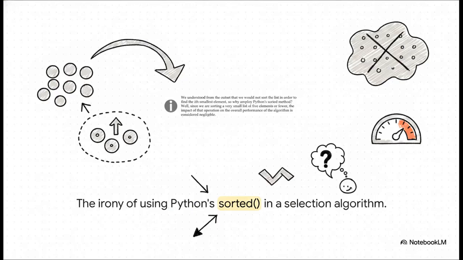Now, you might actually be laughing at the irony here. If you look at the real code for this, you'll see we actually use Python's built-in sorted method to find those tiny group medians. You're probably thinking, wait a minute, wasn't our entire goal to avoid sorting? Well, yes. But because we're strictly only ever sorting negligible maximum 5-item lists, the performance impact on the overall algorithm is practically zero. We are technically sorting, sure, but at a microscopic scale that doesn't hurt our speed at all.